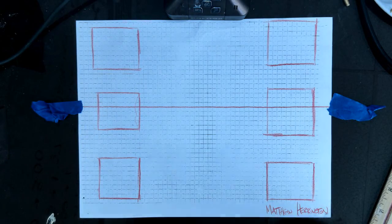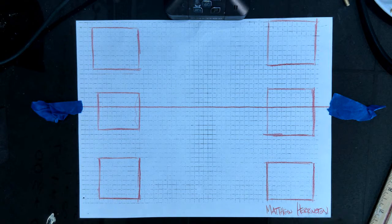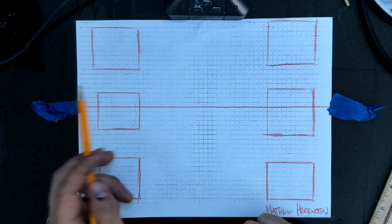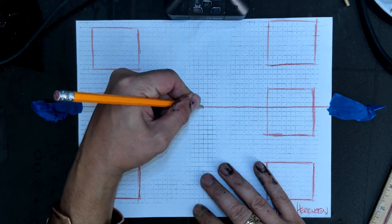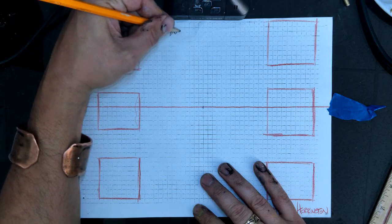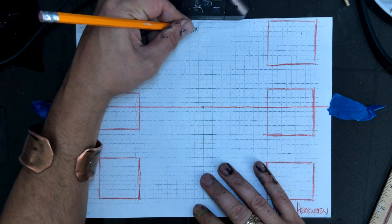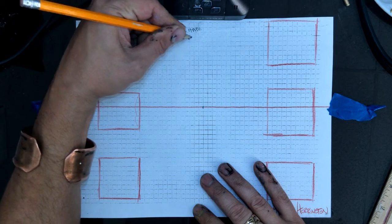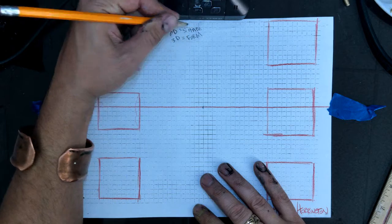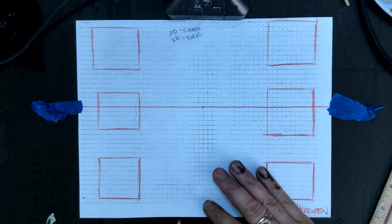Okay, today our objective is to draw cubes in one-point perspective. What we're going to do is take these two-dimensional squares, these shapes, and turn them into forms. Remember, 2D equals shape. Pardon my bad writing. 3D equals form, F-O-R-M. And 2D equals S-H-A-P-E. Okay, let's talk about forms and shapes.